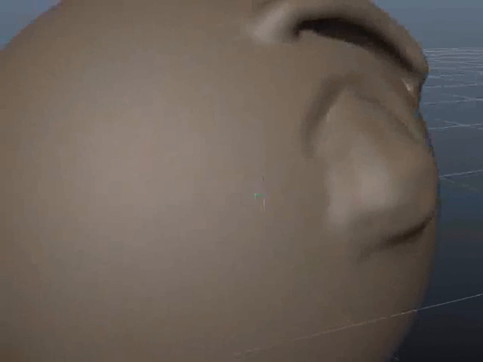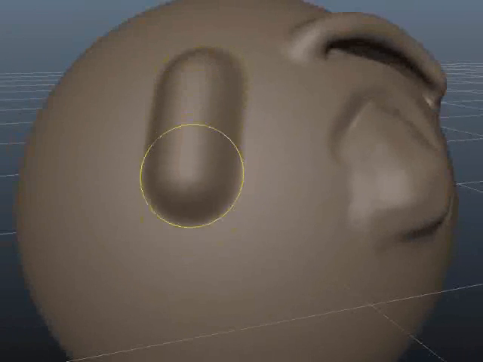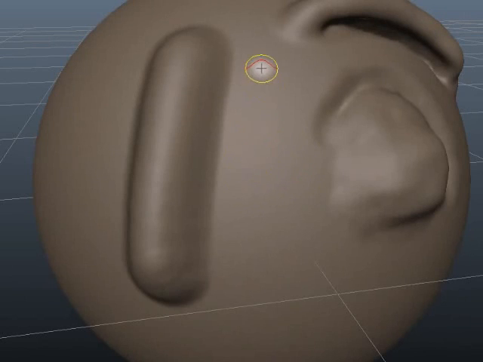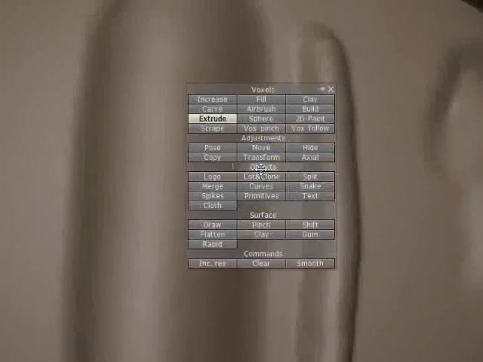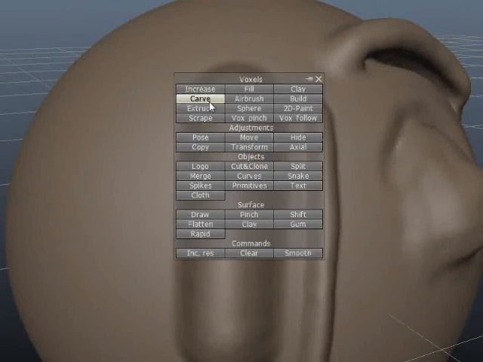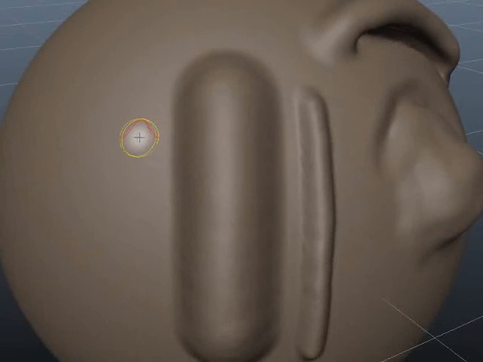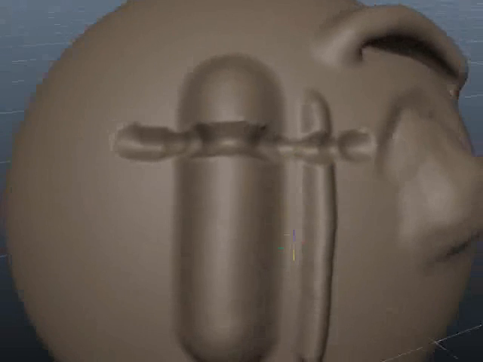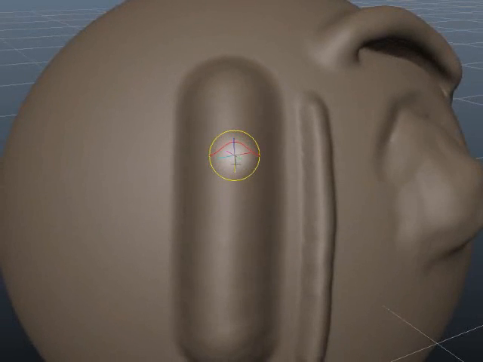Carve is actually a bit of a special brush, and I'm going to show you why. Let me create an example by using the extrude brush. There we go. In the beginning, only the carve brush existed, and there was no extrude brush. And the way carve works is that it actually drags a volume over the surface. You could say that it scoops away. So I'm going to subtract. There we go. I think it's best to show this example by locking the depth and the width, so you can really properly see what it does.